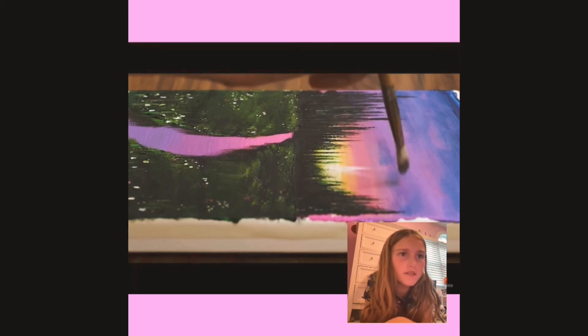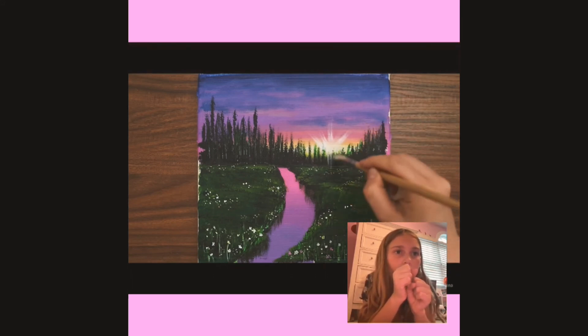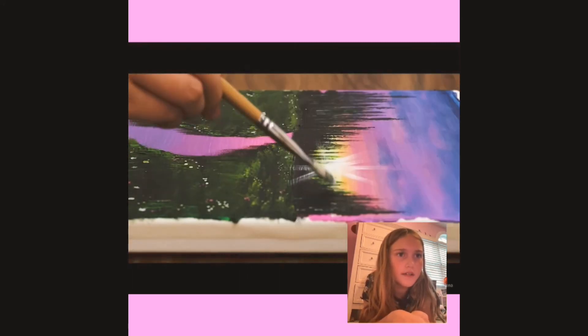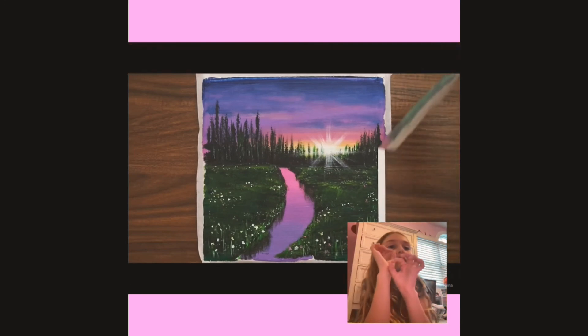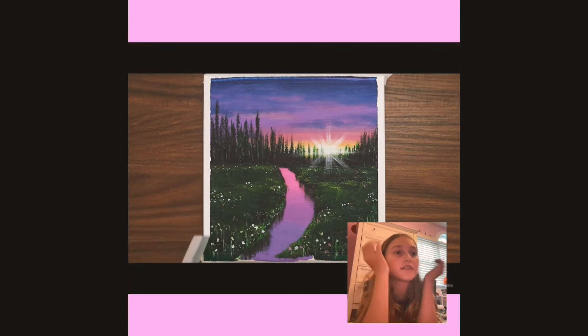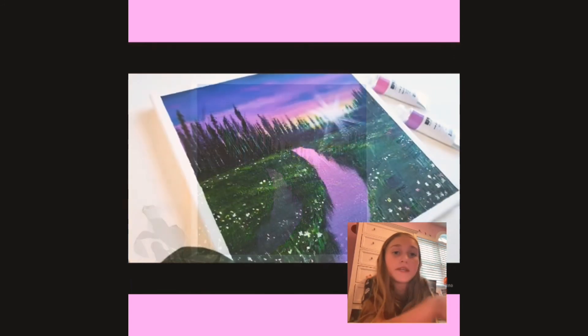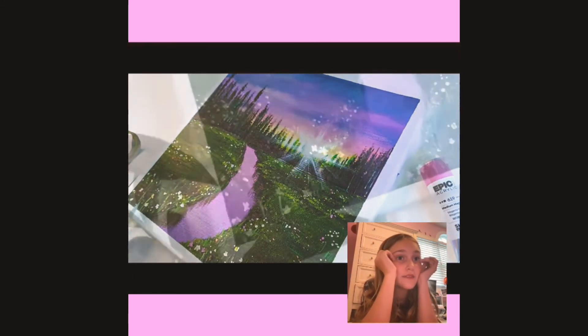What's she doing with this white? I feel like she's making like a star. Is that like a star? Wait, no — I think that's like the sun. You know how when you see a bright thing, it sort of comes to look like a star. Now she's taking the tape off. This is so satisfying. Do you ever just put tape on, paint something on it, and then take the tape off just because it's so satisfying? Because I do that. Now look at that. I love how she puts her paints next to it — it sort of ties the display together. It's really nice.